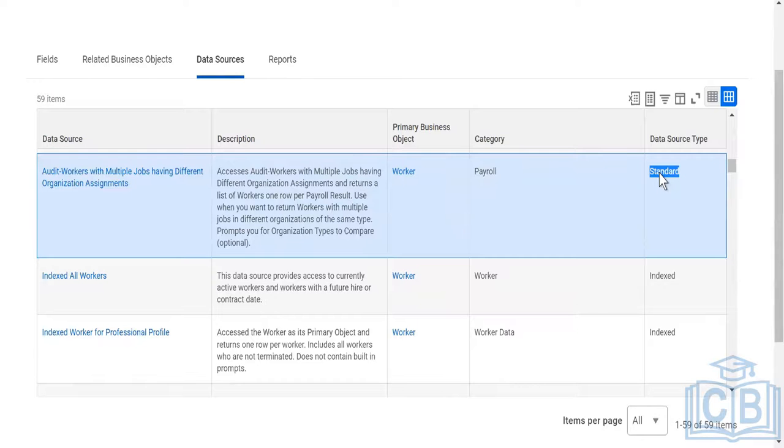That is the basic difference between an indexed data source and a standard data source. Now, if you have less data, let's say data in hundreds or thousands, what is the advantage of using the indexed data source? An indexed data source helps you return the value faster in a report because the data source will know exactly where that field is and what value to display. The cursor will directly go in, get the value and display it.